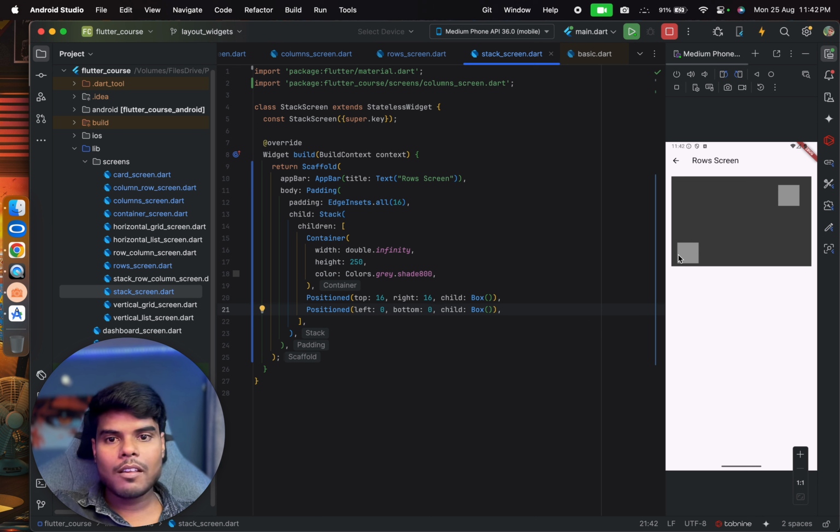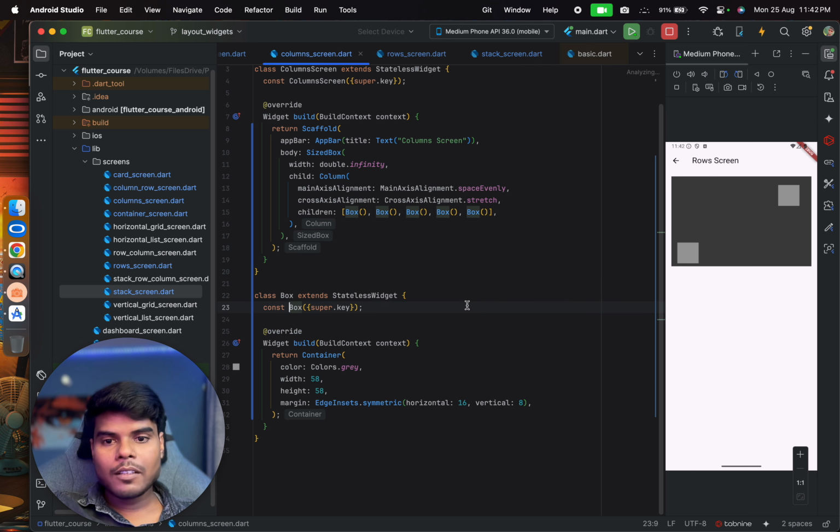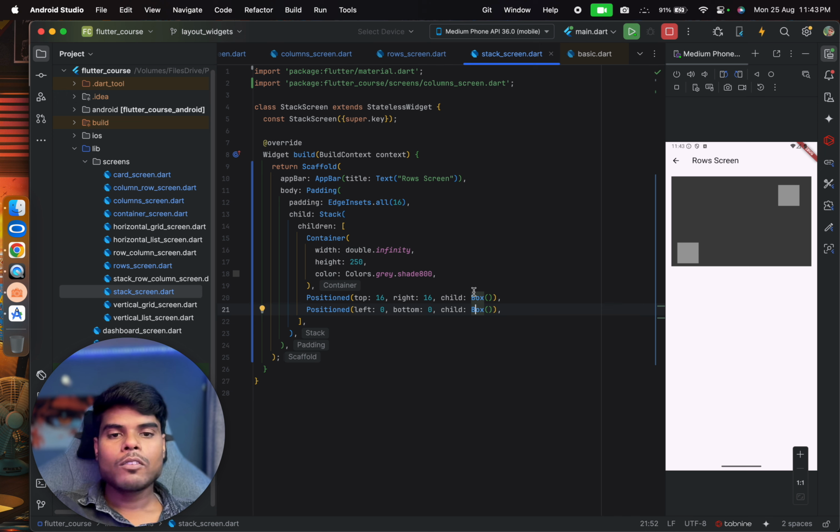So it has come here. The box has margin I think here, that's why it is leaving space, so don't worry about that. Okay, so that's the default behavior.